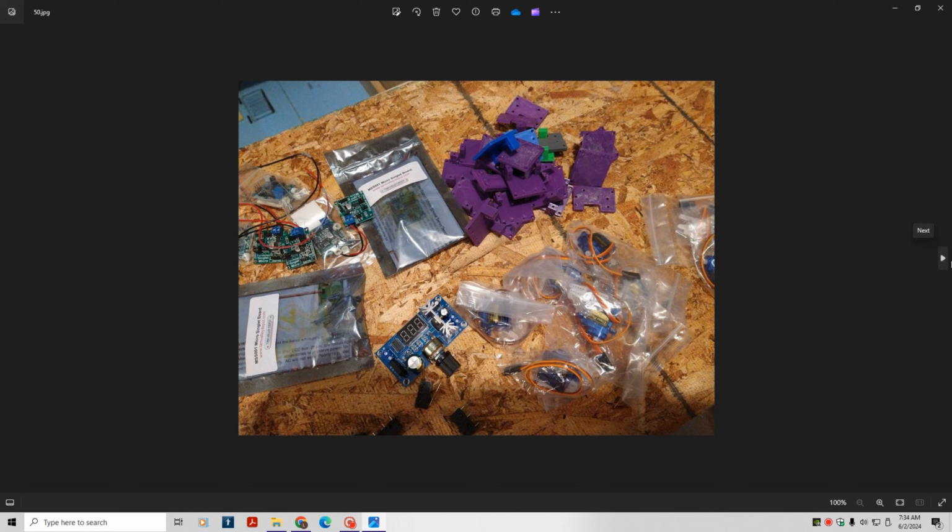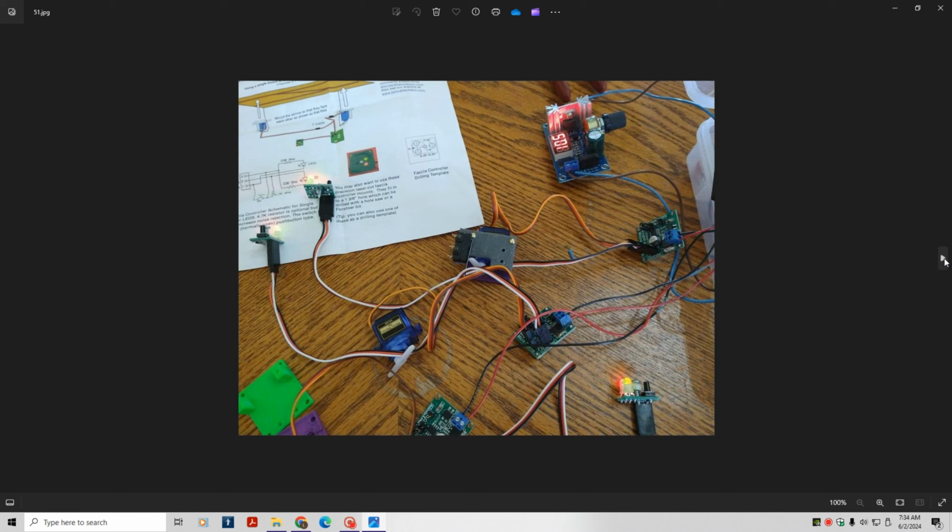Just a closer view on the servos and the little connecting brackets that we've 3D printed. And those are available, I believe, on Thingiverse. You can find those brackets. I've got everything wired up as a test bed to make sure that all of my servos work. I do have a video on my YouTube channel. Look for Oregon Shortline on YouTube. I've got a video of all this working and pressing the buttons and watching those servos throw.